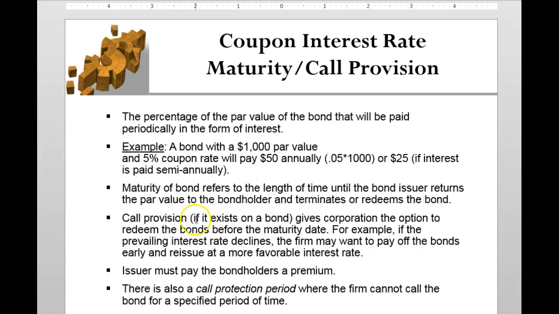And a call provision, and sometimes those don't exist. A lot of times they don't exist. You want to make sure that you read the bond provisions. So if you read on down through here, there is also a call protection period where a firm cannot call a bond for a specific period of time. All of this is written into the initial bond offering. So that's why it's so important that you read these before you hop into them, especially in a business.